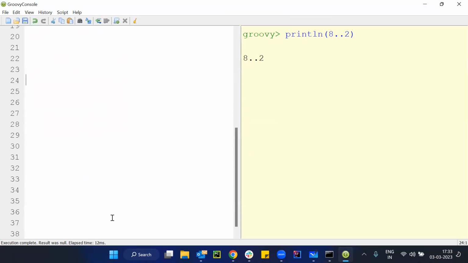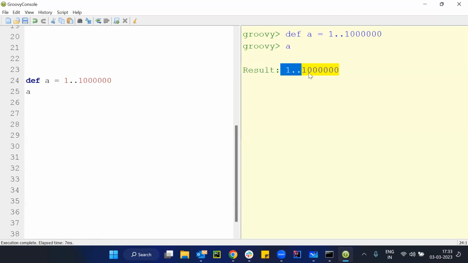Okay, let us have something. So I can have a range here. Let me define a range. A equals to, I'll define a range here, let's say from 1 to 1,000,000. Don't think that A will occupy 1,000,000 elements in your RAM or something like that. This is not a list. So if you run this piece of code, it will just show you, okay, I'm from 1 to 1,000,000.